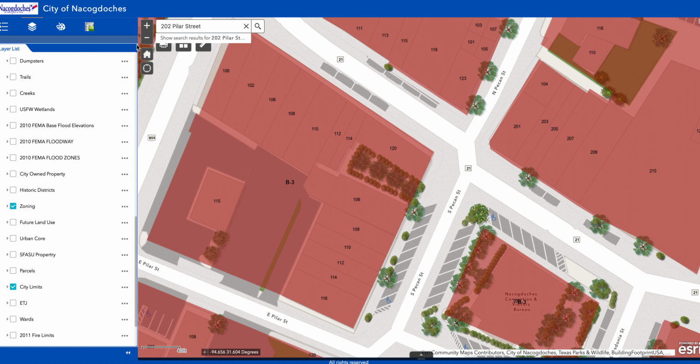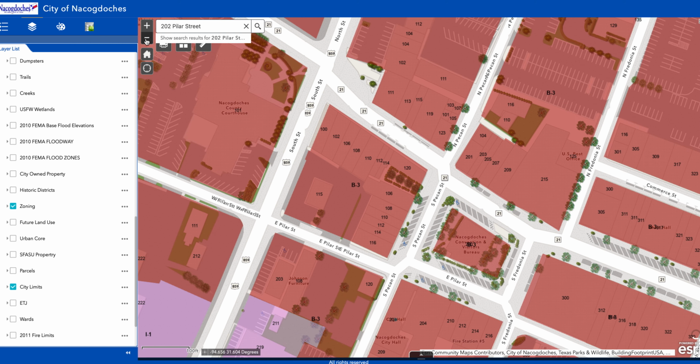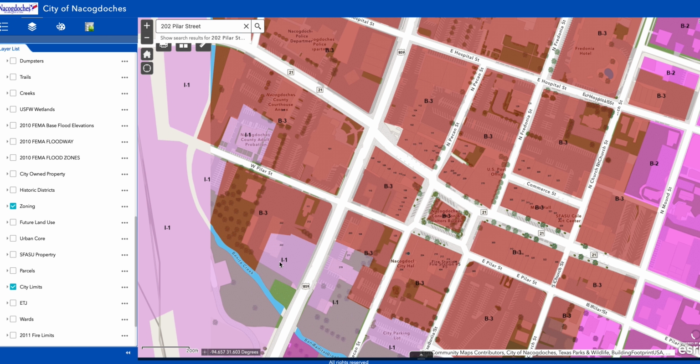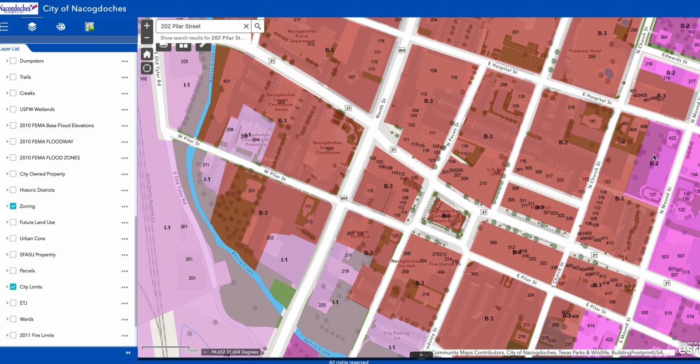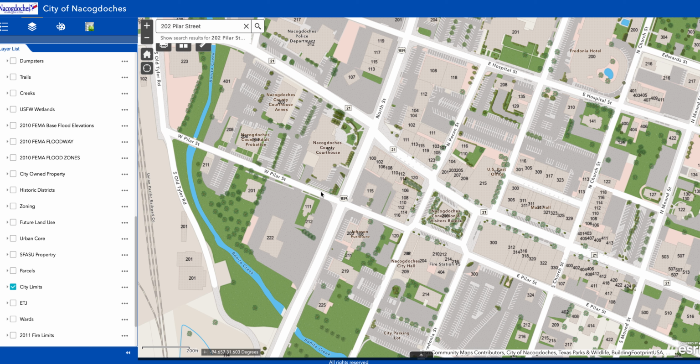So B3, if we zoom out a little bit, you can start to see downtown where the zoning changes by color. So this is industrial. This over here is B2, which is business. So there's like different levels of business zoning. We won't get into that, but if you were purchasing a building and you wanted to use it for a certain purpose, you would really care about its zoning. So you can actually go in here and look at it. Lots of local developers, lots of people who are buying property or developing property in the community, use this because they want to know information and they don't want to have to come to City Hall to meet in a face-to-face building to find it out when it's all right here at their fingertips.